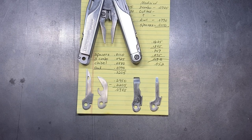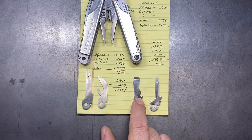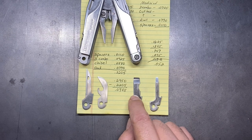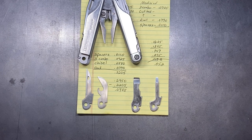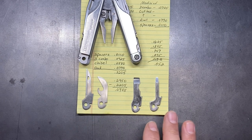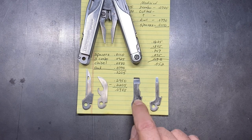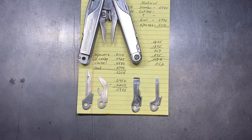Welcome back to the Tool Crib and the continuation of the build for my Leatherman Super Surge. In the last video, we were able to get this implement sanded down to a point where I was happy with it. Originally I thought I went too far, but in the end I think it's going to work out pretty well. One other thing I want to add to this implement is a smaller diameter wire stripper. But in order to do that, I first need to get all the implements back in place so that I can mark it correctly and it will function the way I want it to.